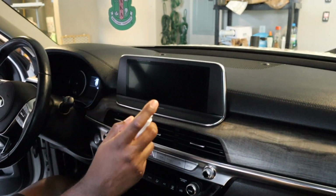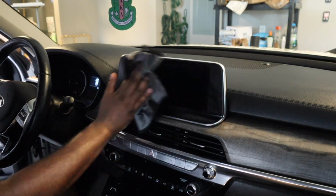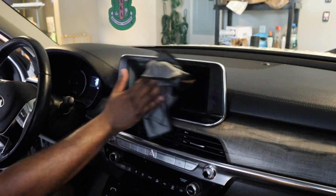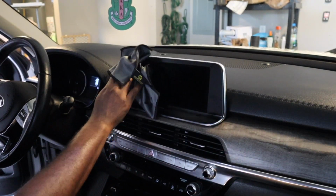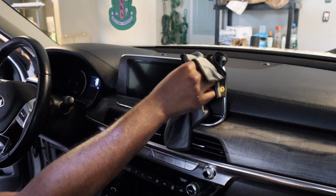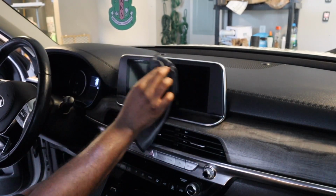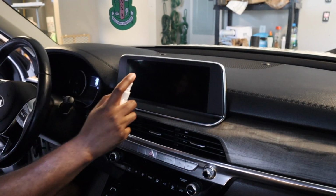All right, so we're gonna take the solution, we're gonna spray it down, do a good wipe, get a good wipe in here. I also did an LCD screen cleanup in advance as well, just to ensure everything's good. But yeah, we got that. That's good to go there.